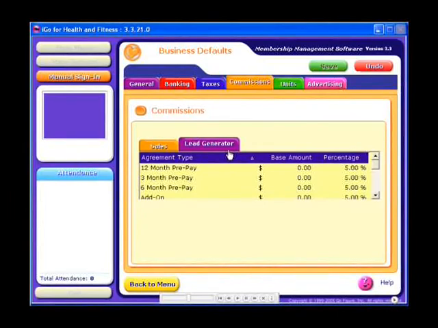If we click here on the lead generator tab, we can also see that there are commissions that can be automatically calculated and paid by the iGoFigure software for memberships, for agreements sold by the lead generator. What qualifies as a lead generator is really up to the discretion of each individual business, but there isn't generally a lead generator associated with a product sale, only with a membership sale. So again, if the business at which you are mentoring does pay commissions to their lead generators for whatever they consider a lead generator to be, what you need to do as a mentor is find out exactly what are those commissions and then set them here.